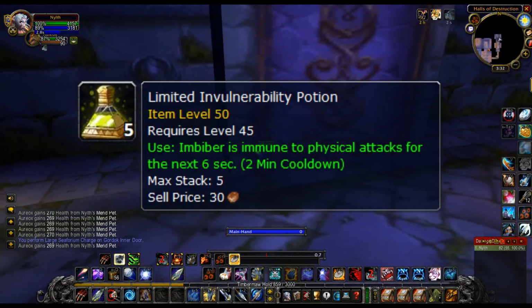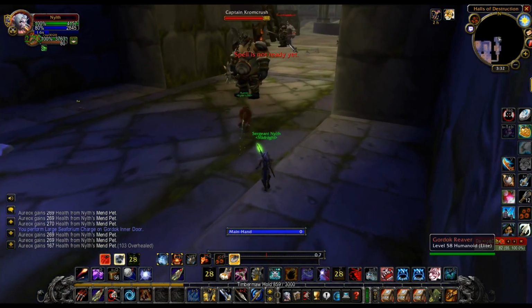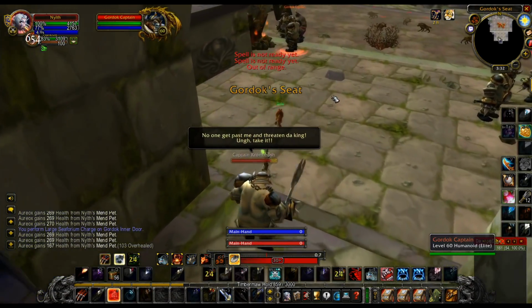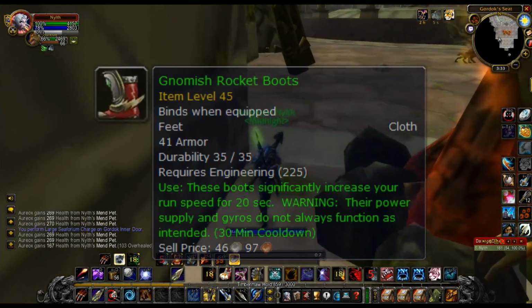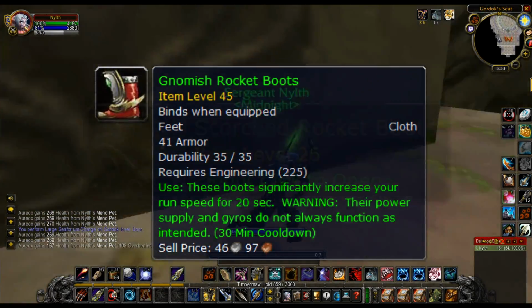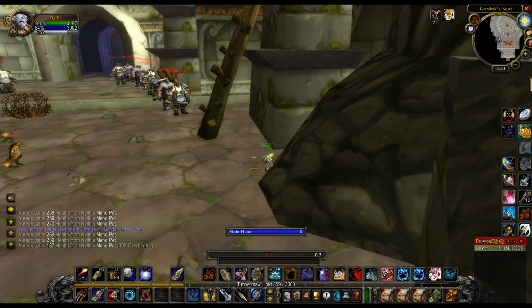Limited invulnerability potions could protect you if the intimidating shout goes out on your pet, but it's unlikely to be useful considering how you pop an invisibility potion before Kromcrush. All in all, an iron grenade or goblin rocket boots would be more likely to be useful here. The reason I don't recommend gnomish rocket boots is because if they fail, they'll disorient you. Goblin rocket boots may outright explode and become useless, but you can much more easily survive that. Besides, it's not like we can't afford it.